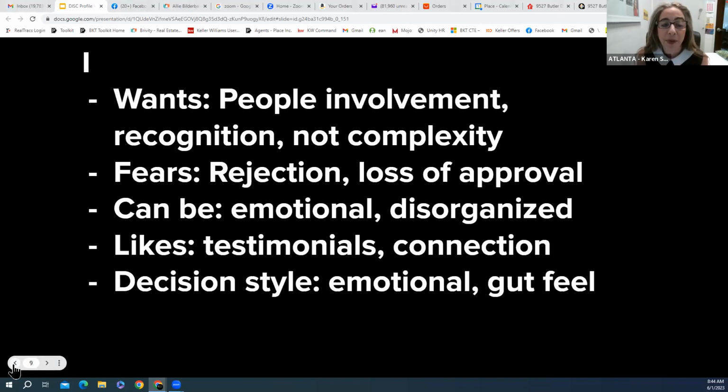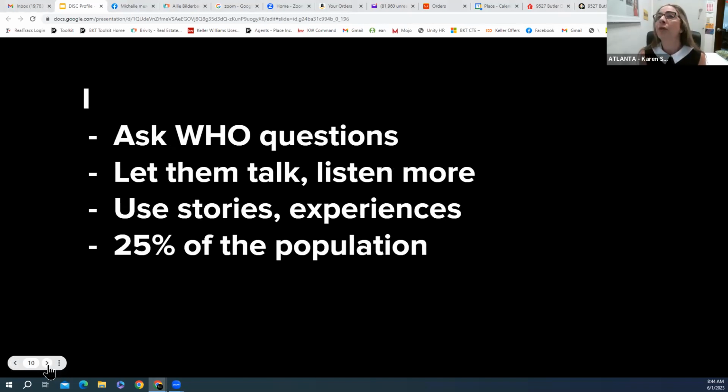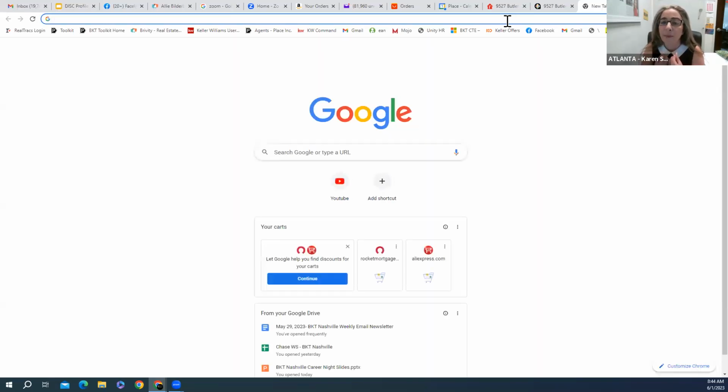They are all about the people. So if you go to the next slide, Wes, where it says ask who questions, you want to say things like, who is that important for? Who is coming with you on this journey? Who is a part of this decision-making process? Who is in your household? Who are you doing this for? Does that make sense? We all have a very natural state from which we operate, and we all can adapt. To your point, Amy, we can adapt. So when we're talking to influencers, we want to talk about the person. We want to know their spouse's name.